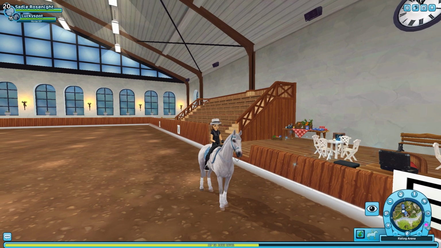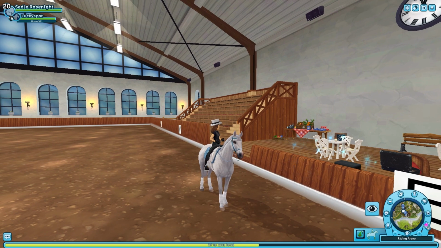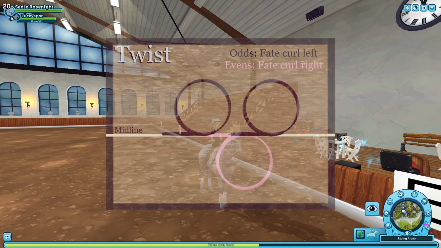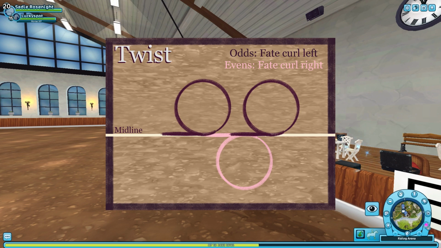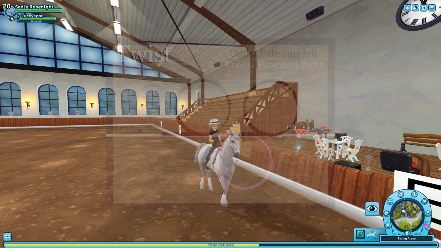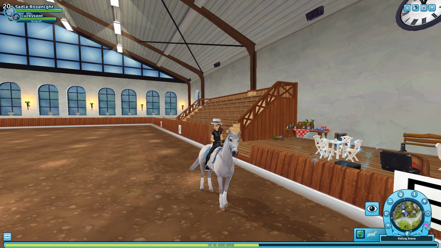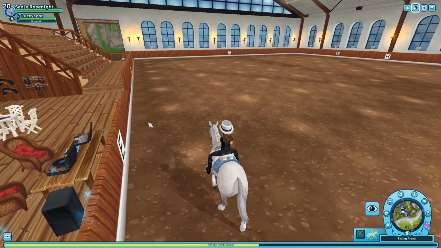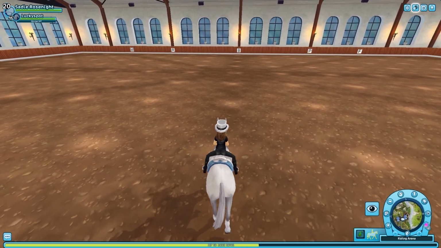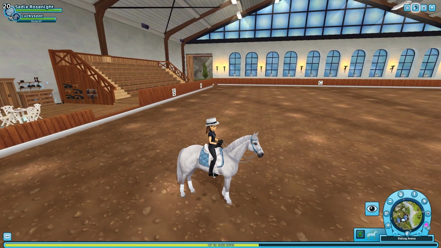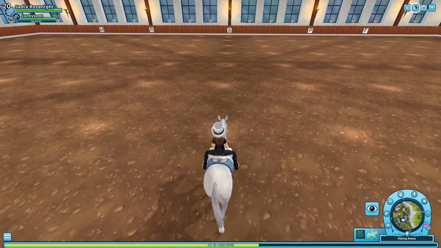Next up with odds and evens is twist. So twist says odds will fate in the direction called and evens will fate in the opposite direction. Once again, using our default left rule, this means odds will first start their fate to the left and evens will start their fate to the right. So what's important to remember, once again we've learned this from fate, is using directional timing.